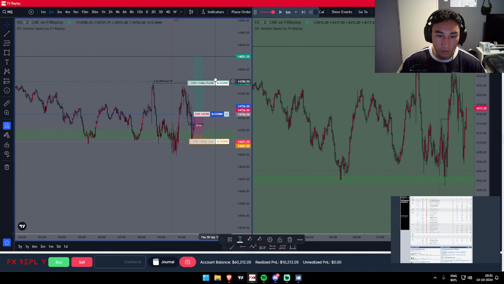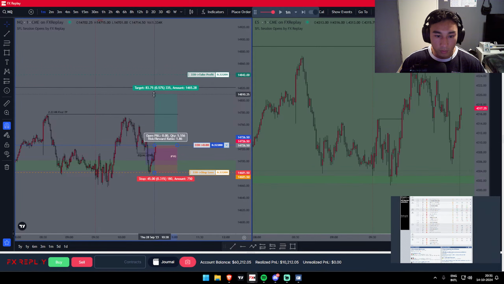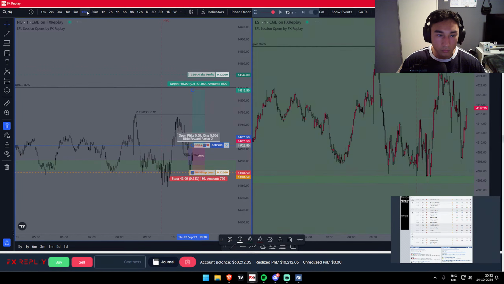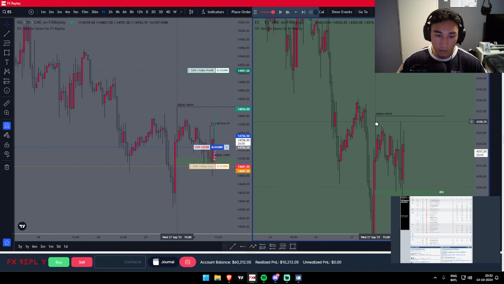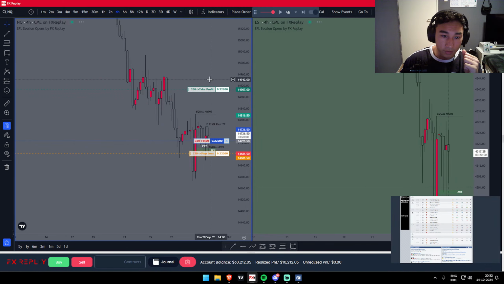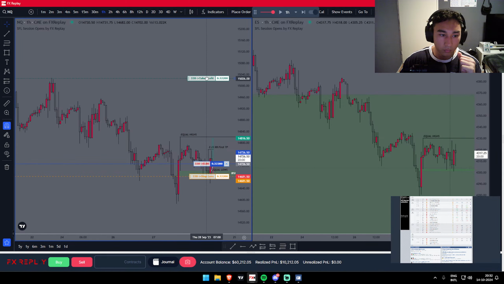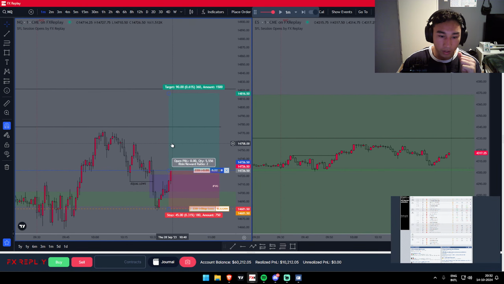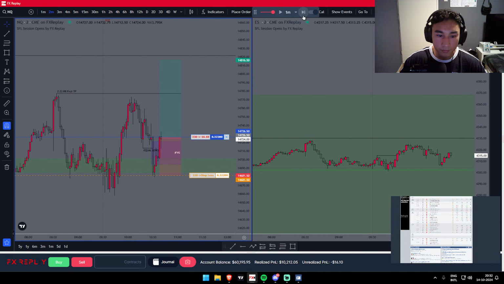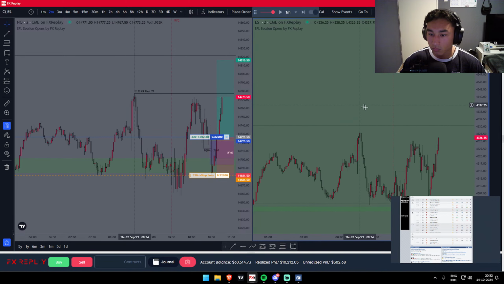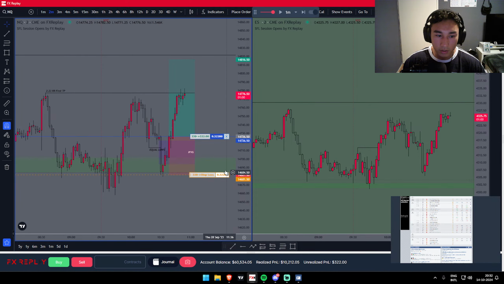Oh, and this would be the 1 or 2. So that would be first TP. Or actually, it would be the 1 or 2. And then my draw is even higher. So 1 or 2 would be first TP. And then second full TP is probably going to be all the way until the highs here. This is a crazy run, but I'm kind of expecting it. Let's see here. So I know that this was at least a win here. RR is worse than the previous one, but let's see. That was already break even.